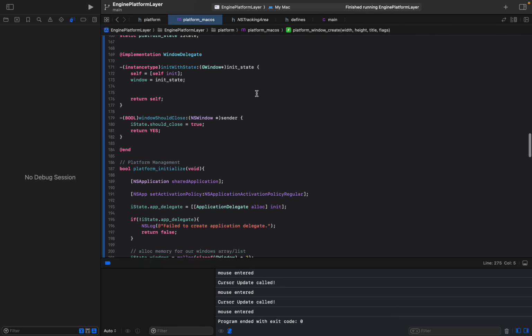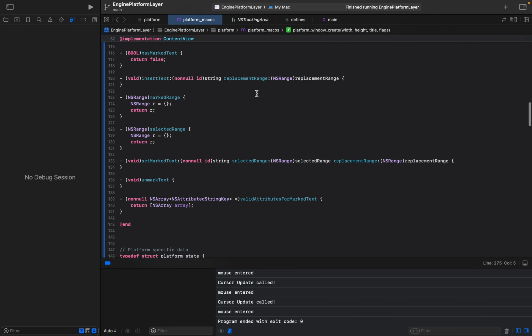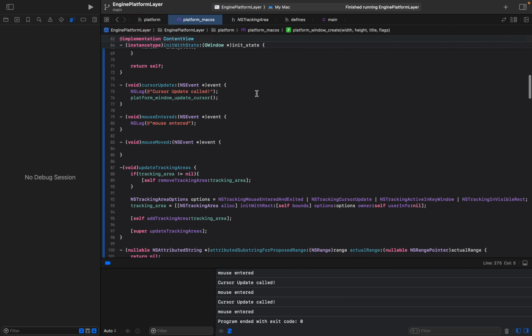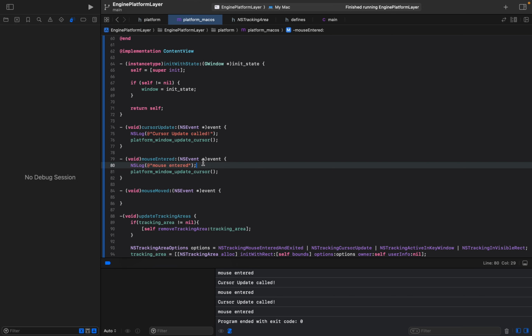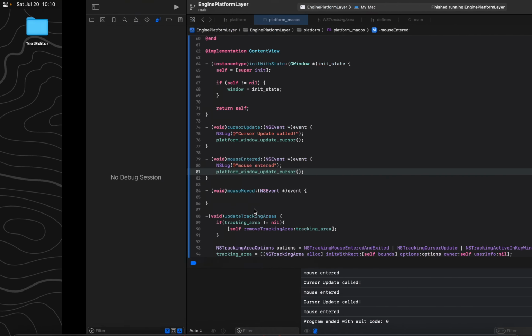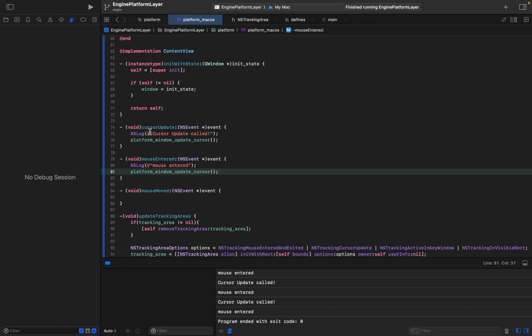However, in case that this fails, where is it? Where is the cursor update stuff? So in case this fails, we can do the updating of this when we enter. Okay, yeah, so we're just ensuring that the cursor will always change when we enter the window, in case this guy is lacking or whatever, because this guy doesn't always get called.